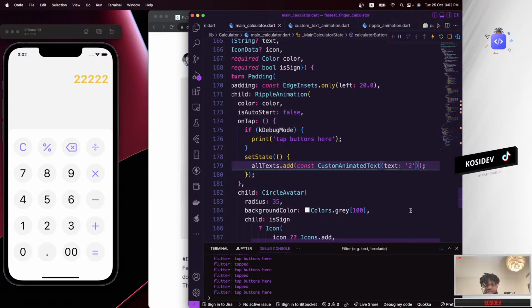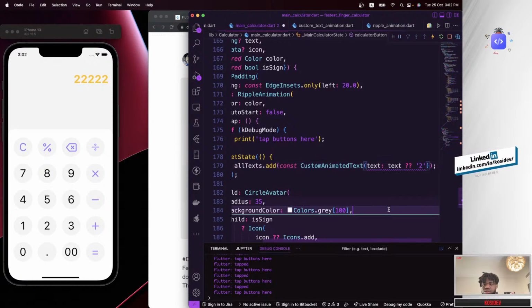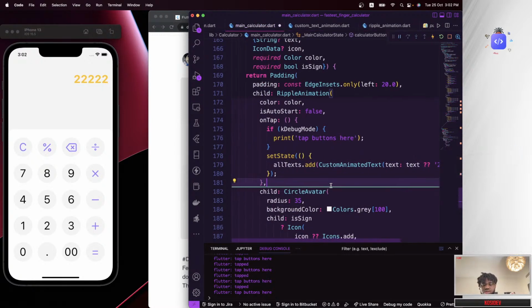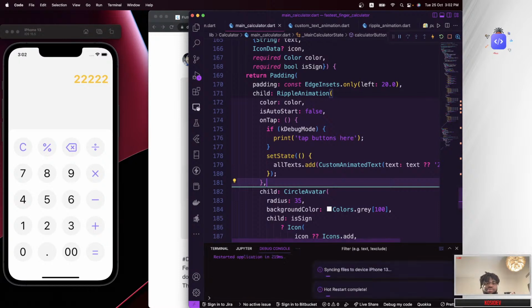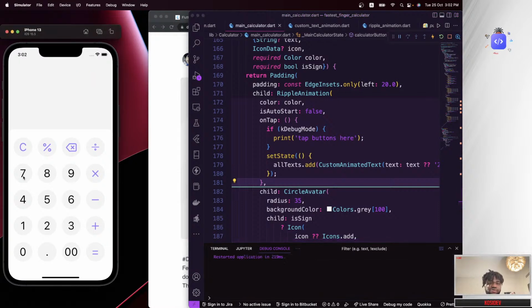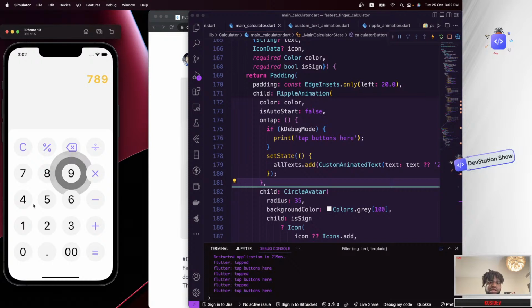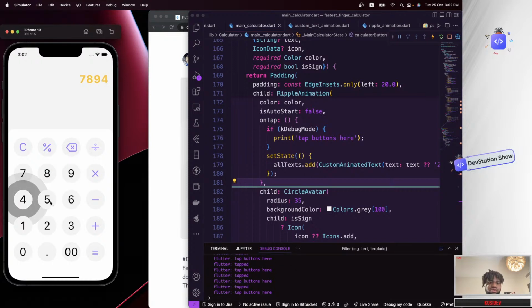So to do that, like I said, I'm going to pass in the test input here, and the test field, we're going to remove this from being constant. If you go ahead and save this and restart the app, so if you tap on 7, nice, tap on 8, nice, tap on 9, nice, tap on 4, cool, tap on 5, you see the nice transition, the animation, the test moving from outside and into the app. So that's the good part of this.